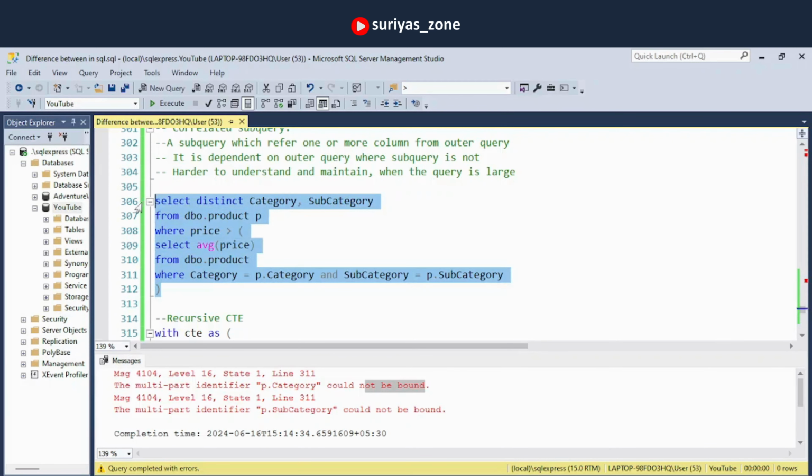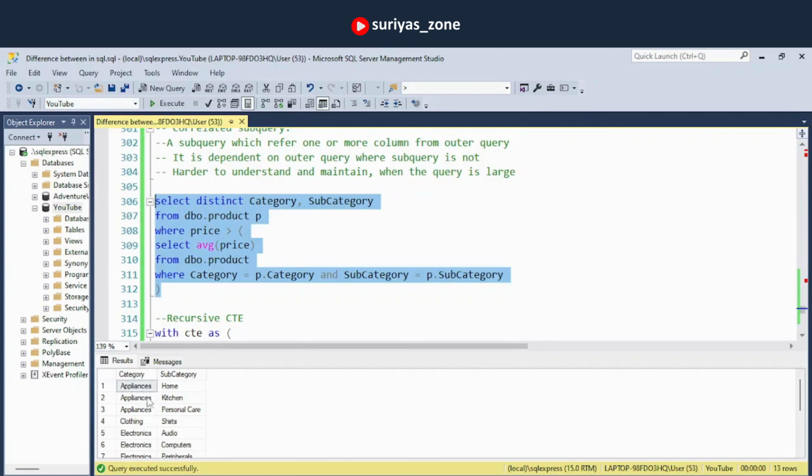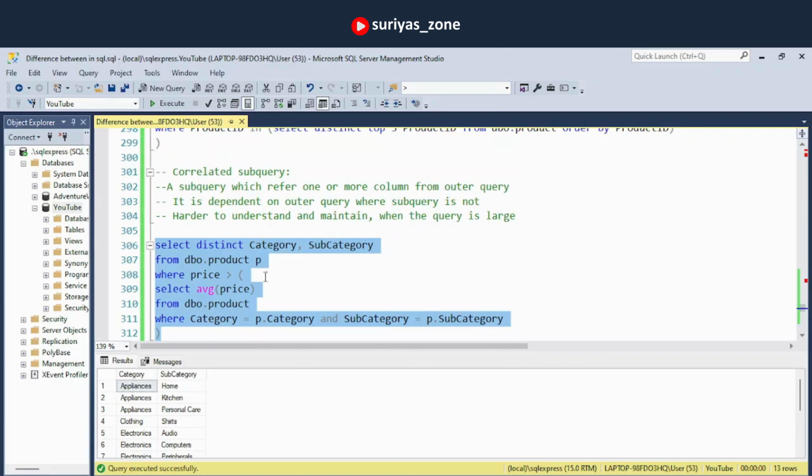So if we run this entire query, it will compare the category in the inside query, which is nothing but the subquery, with our outer query. For each category it will compare with each subcategory inside the subquery, and it returns the category and subcategory columns accordingly. I hope you guys understood this correlated subquery.